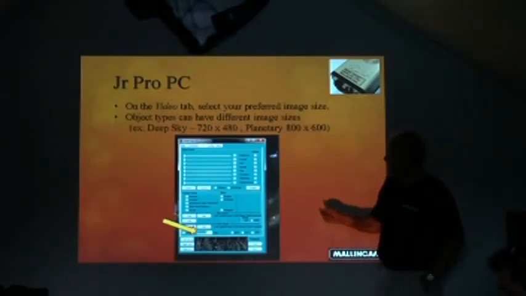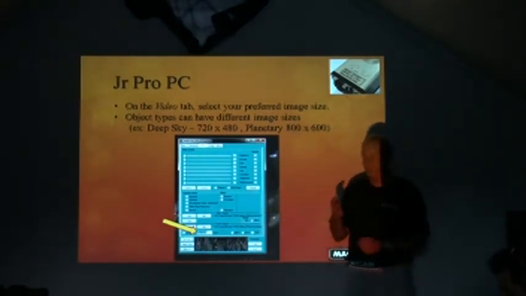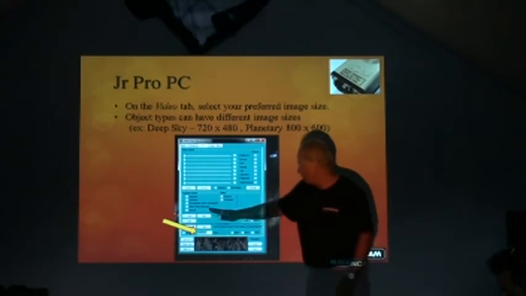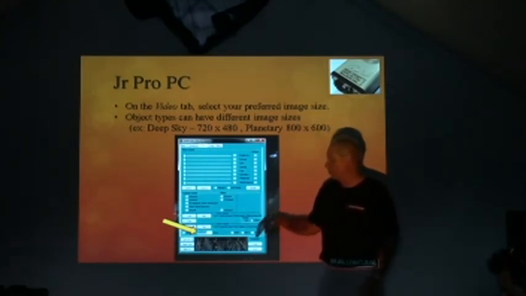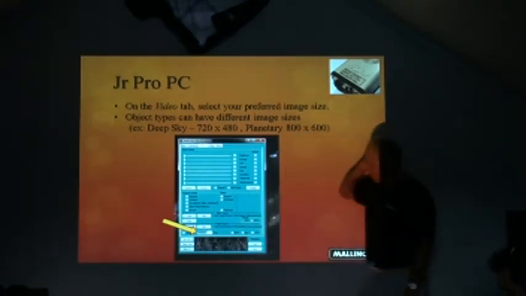Now, the image size. If you don't have version 2.8, if you have version 2.5, you don't have this, you don't have the histogram. 2.7, I added the histogram. 2.8, I added the size. You can change the size. This one is different.